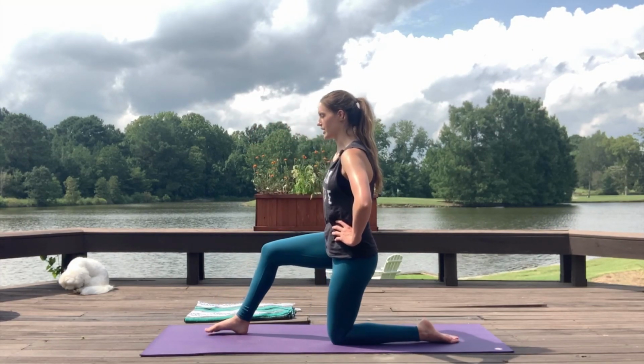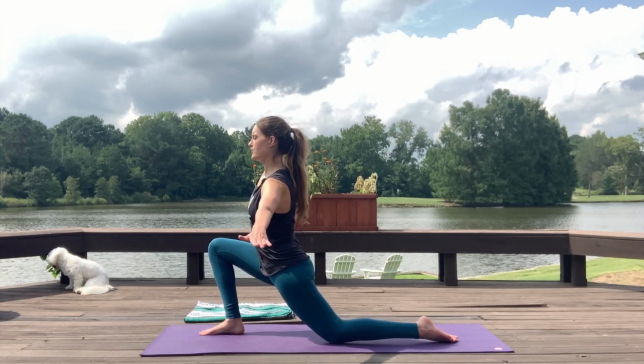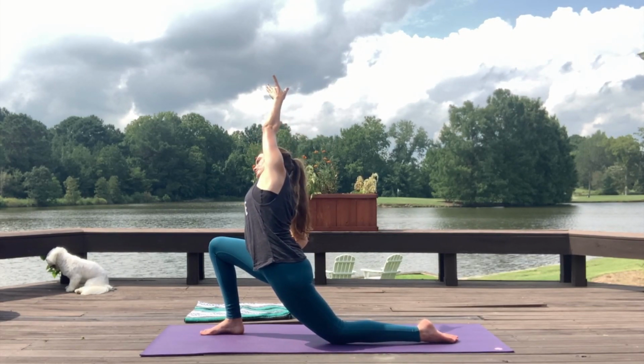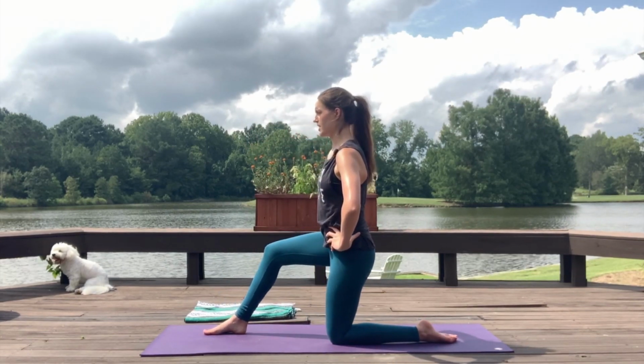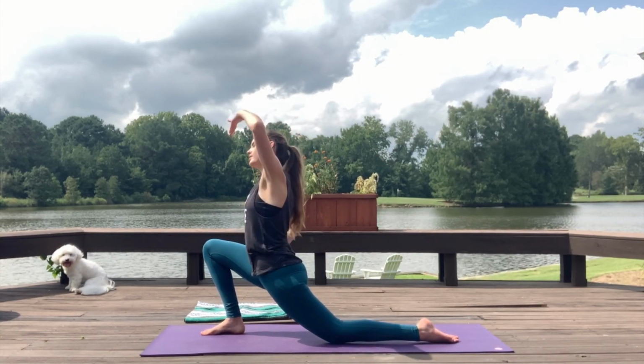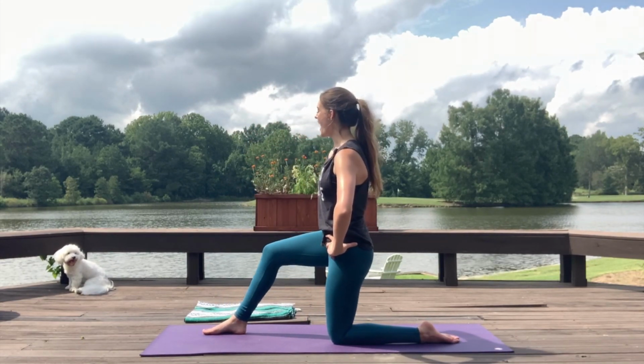You can keep your hands on your hips or at a side reach. So press your hips forward, take the left arm out, and then reach up and lean to the right. Release, come back to center. Do that 2 more times. Press forward, reach, release, and up. And then 1 more time.